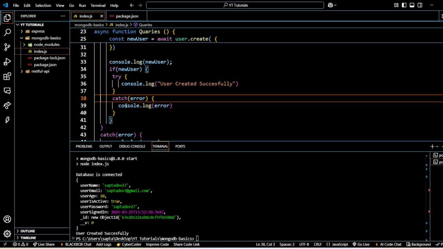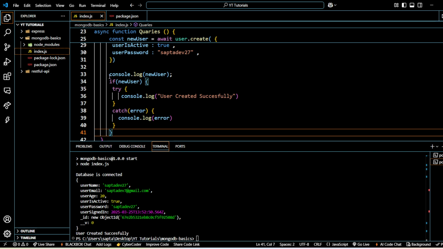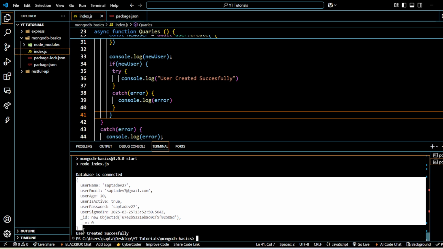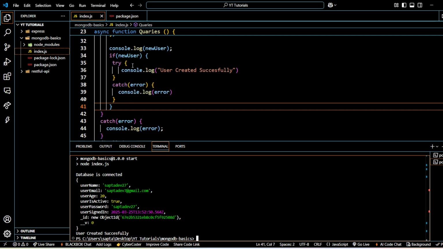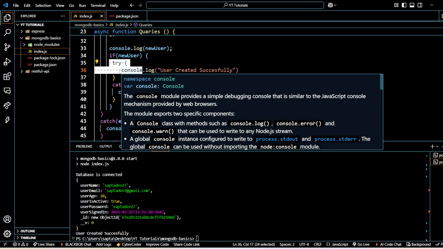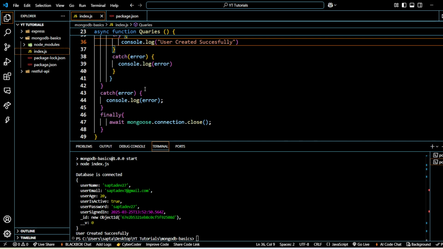And if there is no error, then it will simply show that the user is successfully created. And you can see here, first there is the console.log of the new user, where the user is being created. After that, since there is no error, it runs the code of the try block, that is, user is created successfully. So that's why we say write code in this simple format.